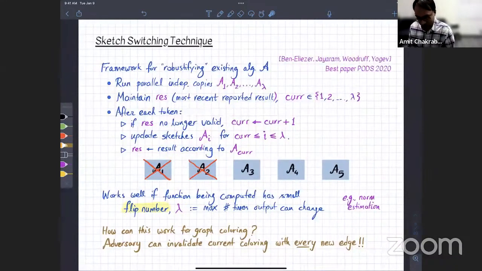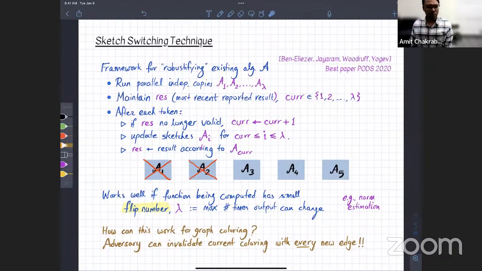Okay, all right. So let's talk about at least a couple of algorithms. I've already mentioned one best paper awardee earlier in the talk. Here's another best paper awardee. So this result stands on the shoulders of two best paper awards. This work by Ben-Eliezer, Jayaram, Woodruff, and Yogev introduced something that they call the sketch switching technique.